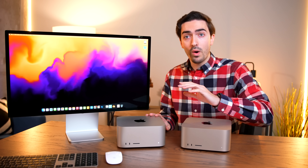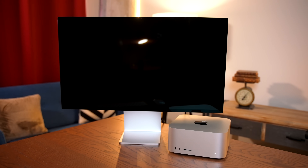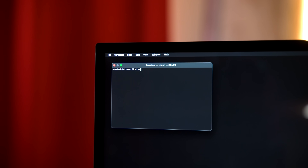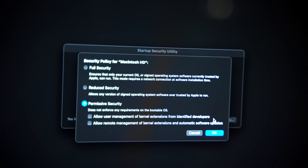I think you can now see where this is going. Because I've already done the benchmarks on this one, I am actually going to wipe the SSD and completely erase it from Disk Utility, because I think that would probably give us the best chance of this working. The other thing I did was boot into recovery mode and ran a terminal command called csrutil disable, which disables System Integrity Protection. I think that should give us the best chance of maybe getting the machine to recognize the new storage. I'm going into this completely blind.